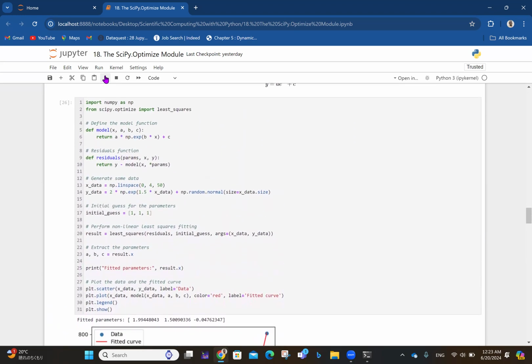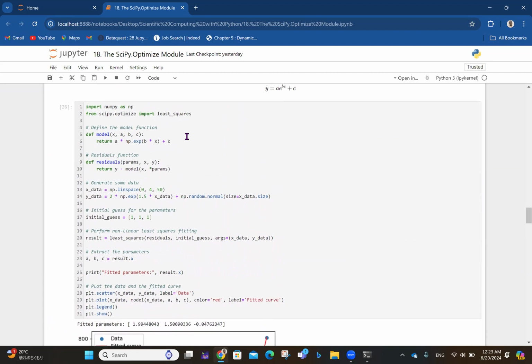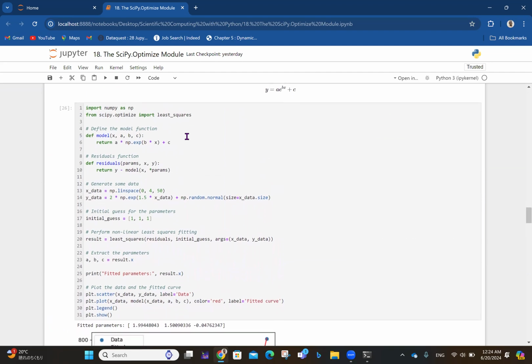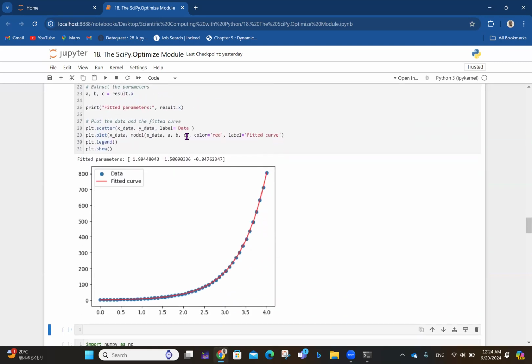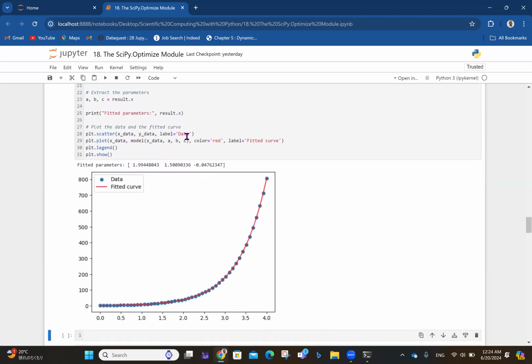And it tells us that the expression, y equals a e raised to bx plus c, should now be like 1.9945 e raised to the power, say, 1.505010 x plus, or minus, 0.0476, like that. So that's what that is telling us. You have your data and you fit it to this expression. So you can now use this new formula to get the value of this stuff anytime you need to use it.